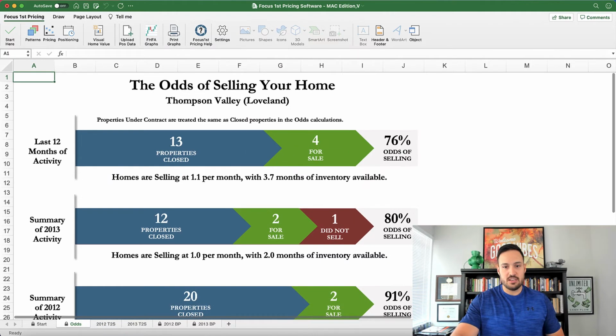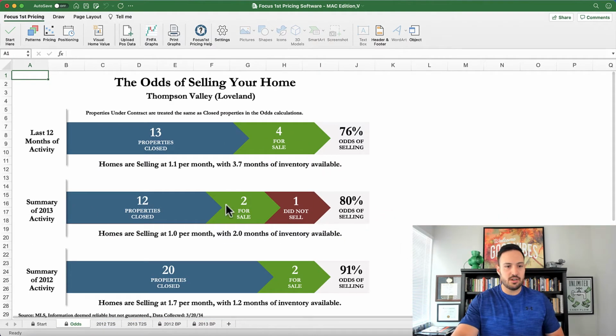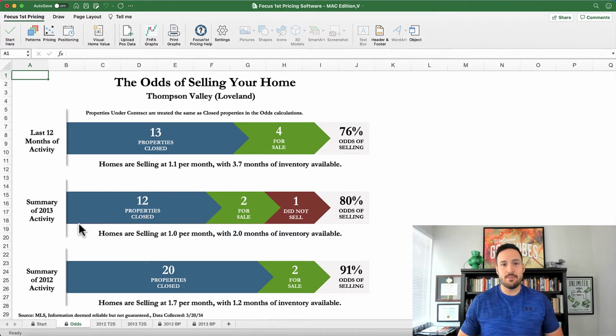This graph, as you can see, shows us the odds of selling based on the last 12 months, the current year, and the year prior. Now again, you can see that this is a little bit of older data, but I wanted to show you this example because it's a very easy to run through option. Obviously, the numbers will always fluctuate based on the year and the locale. So you can see here, 76% odds of selling is actually really high. Obviously, the odds are in our favor, but in many cases, the average odds of selling you'll see for a citywide can be somewhere in the 40 to 50% range. So when you see something like this, 76% odds of selling, that is through the roof, astronomical high.